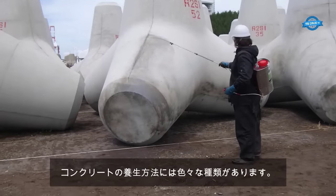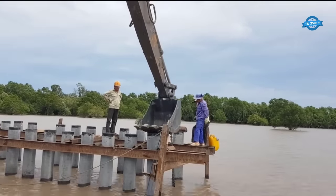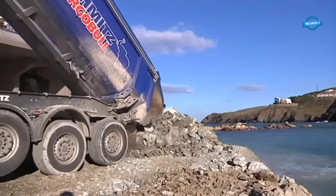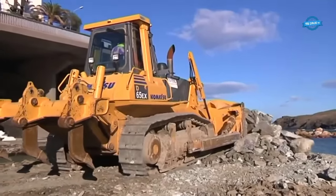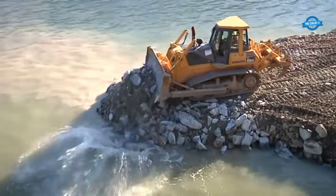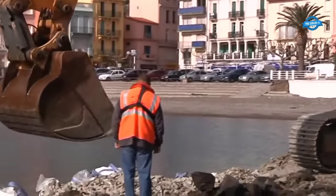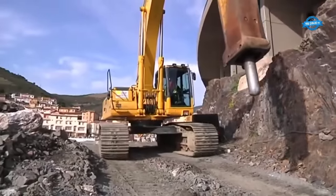In this video, we'll explore impressive embankment and breakwater construction projects around the world. The construction process of the Accropodes Dam in Cerbere has been a significant undertaking. Given the challenging coastal environment and the need to protect the town from powerful sea storms, the design of the Cerbere Dam is based on the use of Accropodes, a type of concrete block commonly used along the Mediterranean coast. However, the new generation of Accropodes being used in Cerbere allows for easier and faster installation.